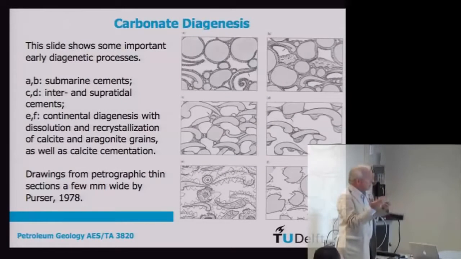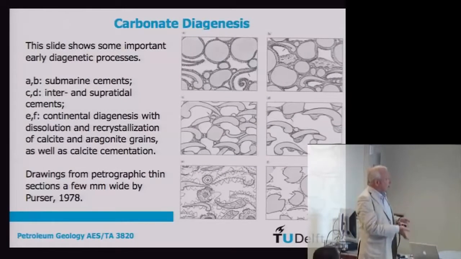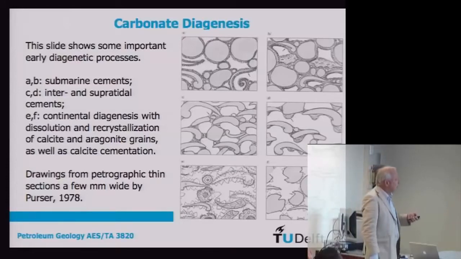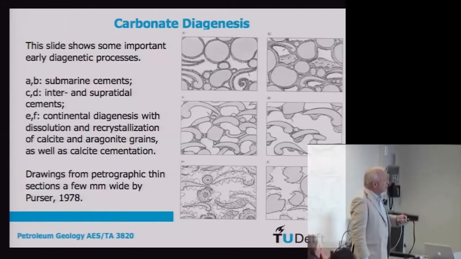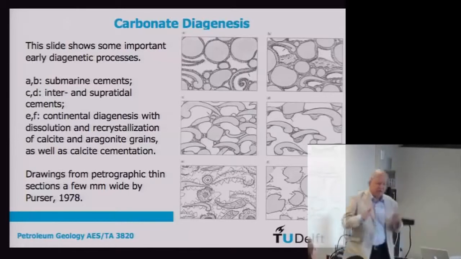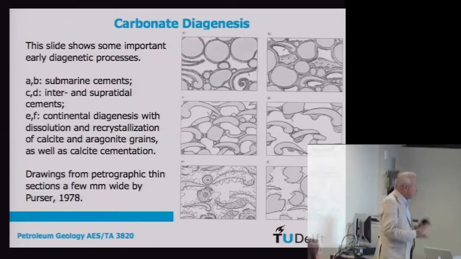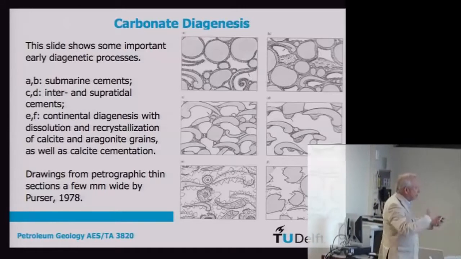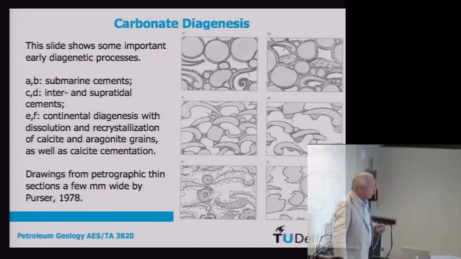And these pore systems, because so much happens after the sediments have been deposited, and I really don't want to go into detail here, but these grains can obtain a rim of cement around themselves. That cement can actually grow rather well until it fills the entire pores. The grains can get dissolved. Coarser crystals can grow again, and so forth. Many, many different things happen because carbonates are reactive, and so you do find lots of changes through time of the pore system in carbonates.